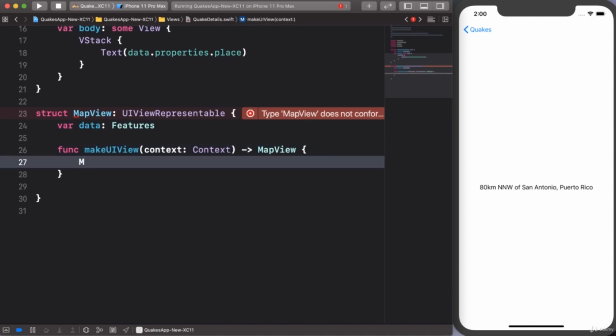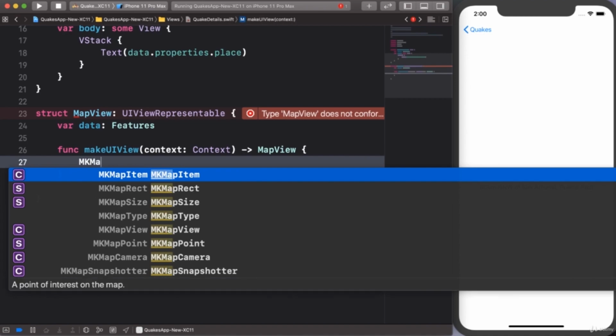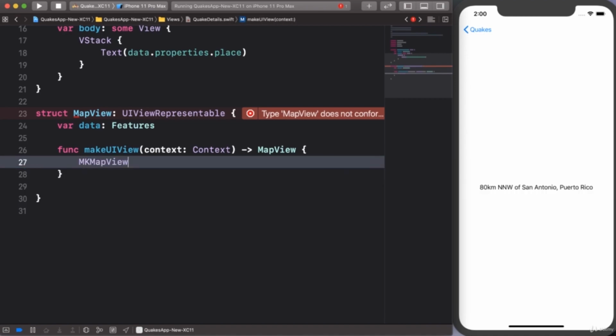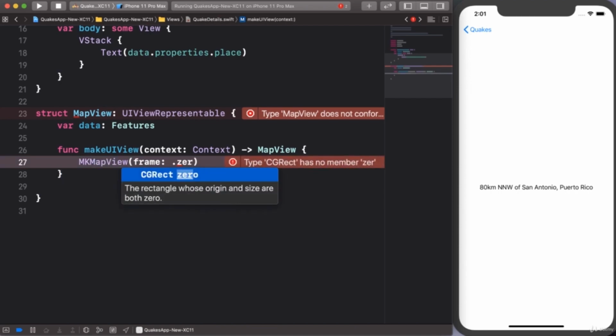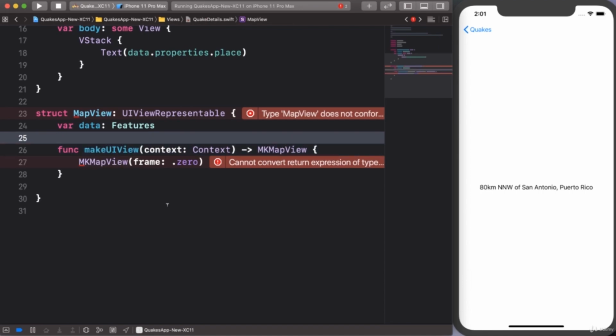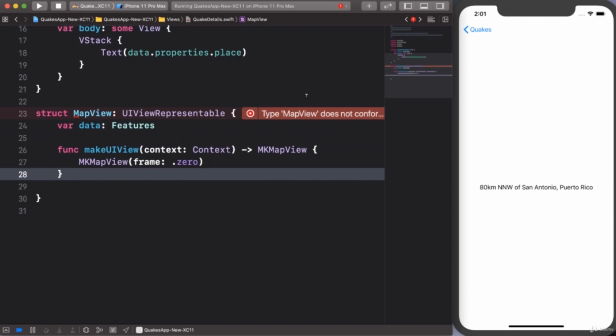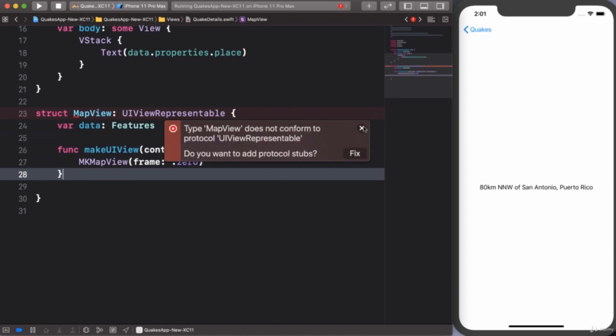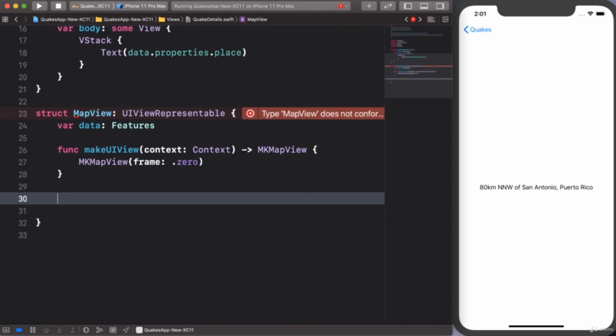Next, we're just going to use the MKMapView, this one there, and we're going to just pass frame .zero. So just a generic rectangular frame whose origin and size are both 0. It's a good starting point. All right. Now we're having an issue here. That's because it shouldn't be just MapView. It should be MKMapView. Make sure we go to the actual MKMapView, as such. There we go. Now we have no problem. And we still have a problem here. No worry, we're going to ignore it because we can keep doing what we're doing.